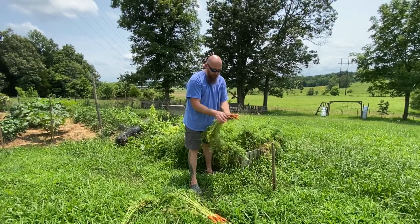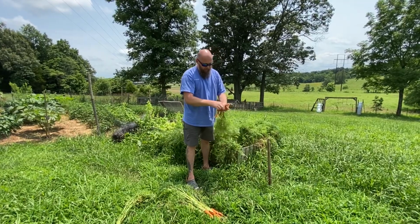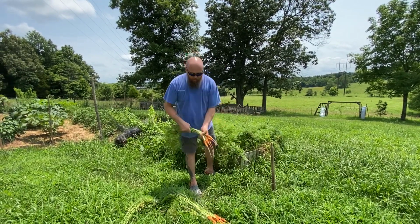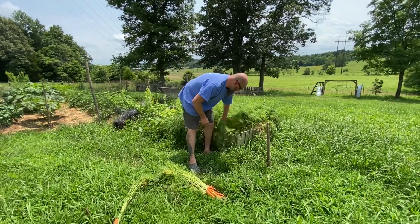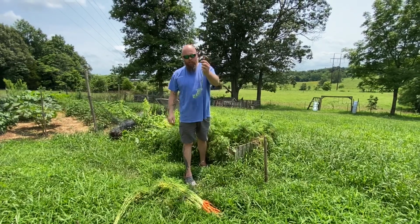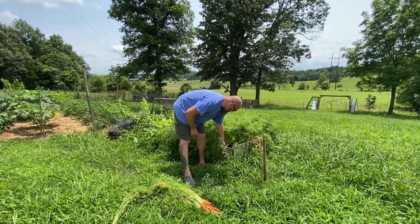Yeah, these are looking good, really. We planted a variety that, actually two different varieties. One is a short, stubby carrot, and you'll get short, stubby carrots. And then one of them's a little longer, a little bigger.